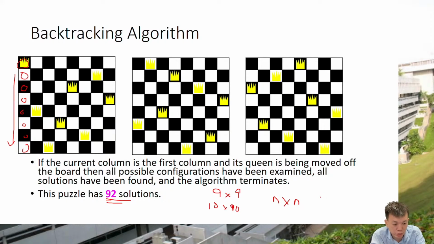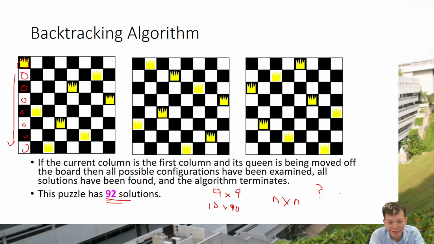People know that the number of solutions increases exponentially, but they have no idea of the exact formula. The number of solutions is still unknown. Why does this one have 92 solutions? How do they derive it? No one knows at this moment.